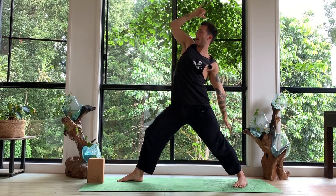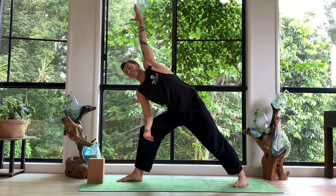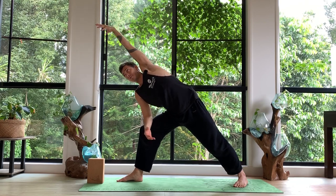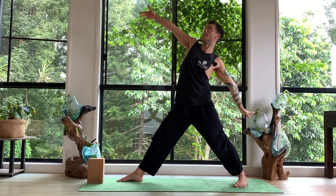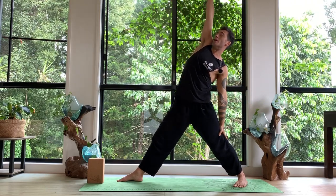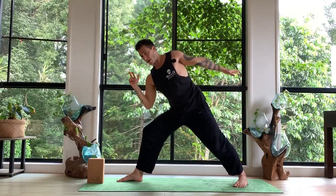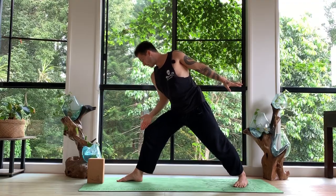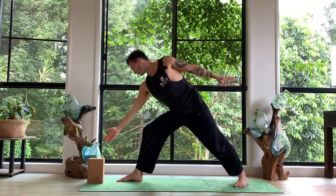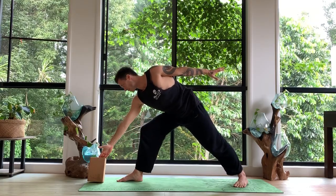So as we exhale, side angle, right elbow, right thigh, left arm reaches nice and long. Good, keeping it moving. Inhale, reverse, straighten the front leg, Trikonasana. Same flow as before, but a little bit faster. Good, and then this time we come through, instead of going for a Trikonasana, bend the right knee. I want you to draw a line with your hand from your leg down your foot towards the block. So it's like this target, and we go for the block.